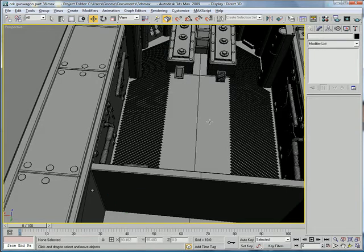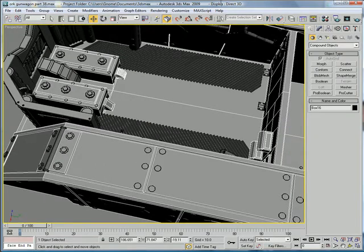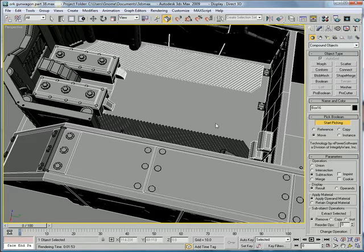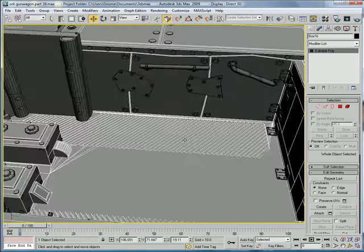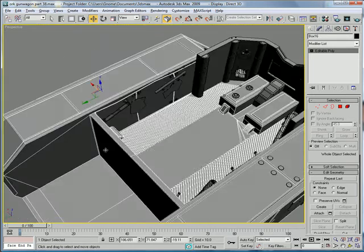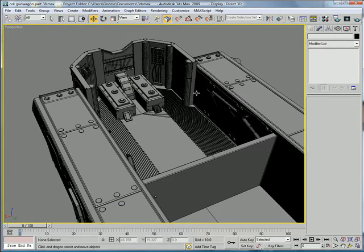Okay. Next, select this right here, and save because it may crash. Start picking, pick that, and pick that. Okay, stop picking, convert to editable poly, zoom in here for a second. Alright, that looks pretty good actually. Much better than I anticipated. Good.